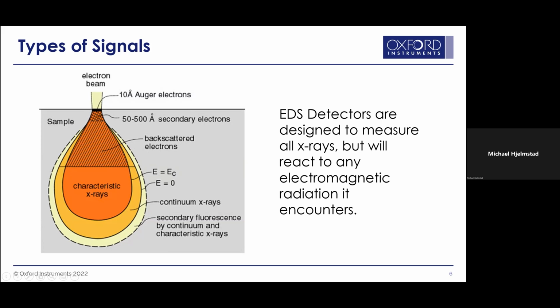When you see the cross section here, the first maybe 500 angstroms is secondary electrons that you're going to pick up primarily. Backscatter electrons come from further in; they just carry higher energy. But the X-rays, being photons and not electrons, are going to escape from further into the sample. And when I show this schematic, it doesn't mean that something doesn't get created lower. A backscatter electron can be created lower in the material if the electron reaches that far. It's just that they might not escape to be detected. So this is more of what you are actually seeing from a detection standpoint. But characteristic X-rays come always from deeper into the sample.